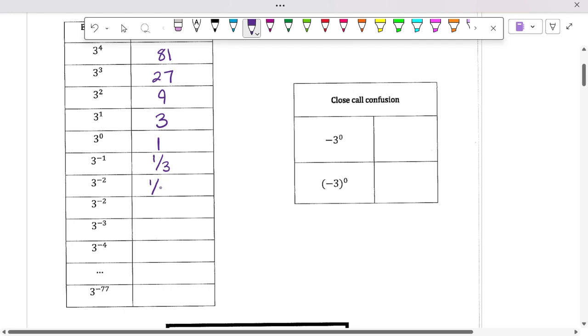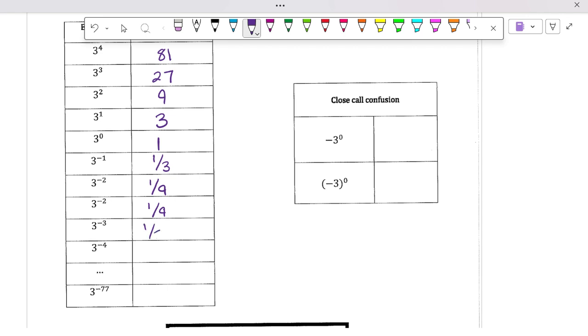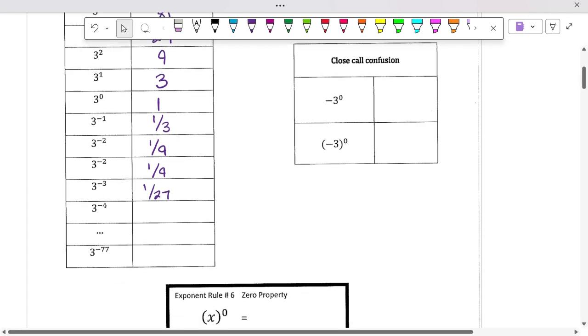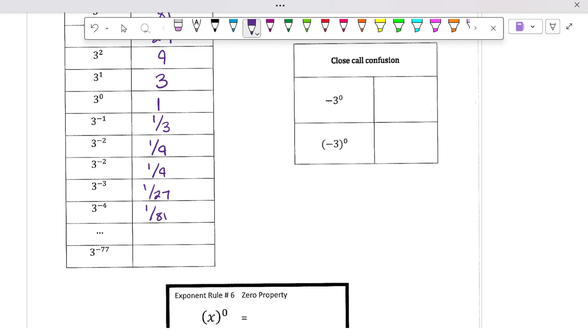3 to the negative 2? 1 over 3 to the 2nd power, which is just 1 over what? Don't know why, but what about 3 cubed? 3 to the negative cube. 1 over 27. What about 3 to the negative 4? 1 over 81. And so, thus, 3 to the negative 7, that's just going to be a huge number that we don't need, but we can rewrite as 3 to the positive 7 in the denominator.